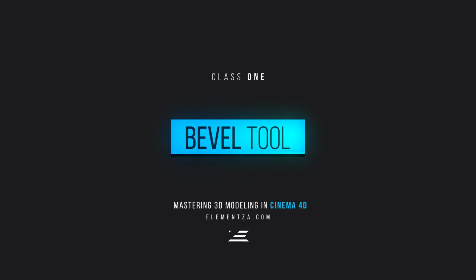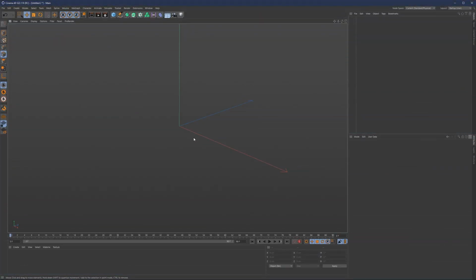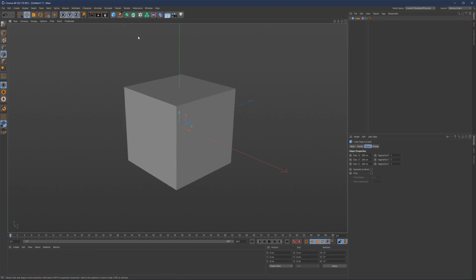Another tool that we're going to use in 3D modeling quite a lot is the Bevel tool. To explain what Bevel does, it's best to use a cube. For example, you notice here how the corners are very, very sharp and the highlights are basically nonexistent. You can see that one surface, basically the top one, has no transition or highlight to this surface. It's very, very sharp and appears as a flat line.